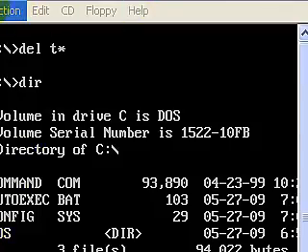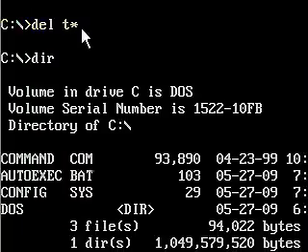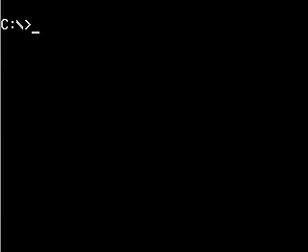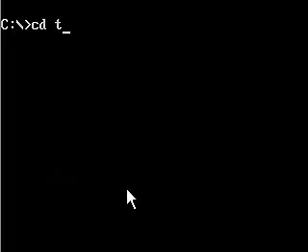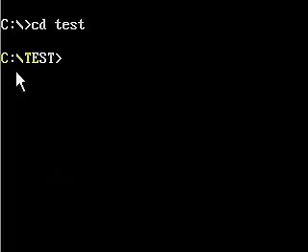First thing I want to do is type cls and clear my screen. I am going to make a directory. I'm going to make directory, and I'm going to call it test. To verify that it's made, I'll type dir. You'll see I have a new directory called test. Now if I change directories and go into test, you notice my prompt changes. I changed directory, went into test, type dir. There are no files in this directory.